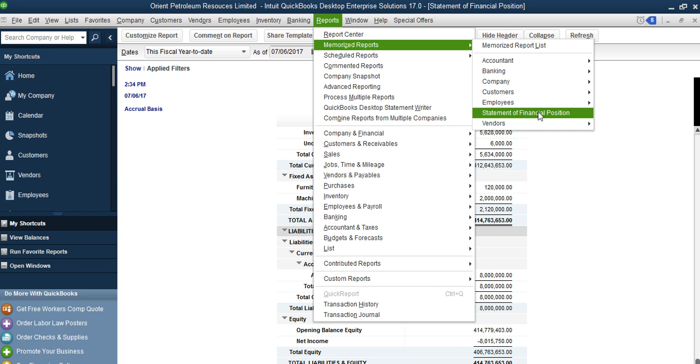So I call it statement of financial position. Though if I go to balance sheet, we will still call it that, but because of the title, we no longer use balance sheet again, so you use statement of financial position. So anytime you want to go back to this report, just go to statement of financial position. You don't have to go to balance sheet. If you go to balance sheet, what will appear here will be balance sheet. So what you have done is change the name and create a shortcut for it, so you don't have to change the name again.